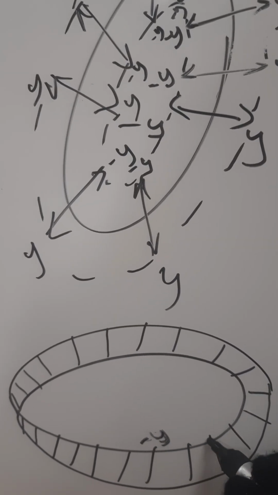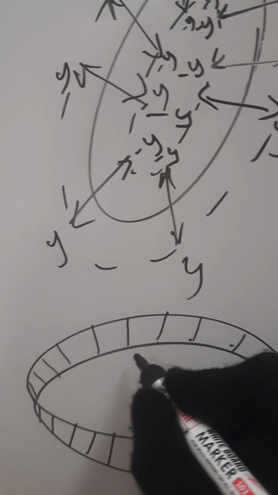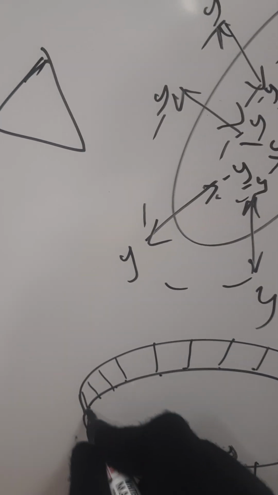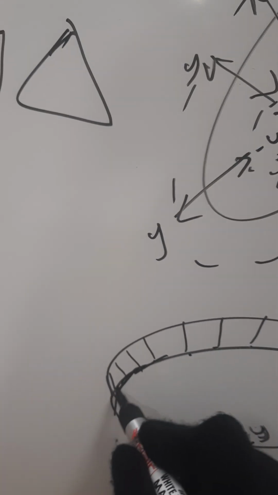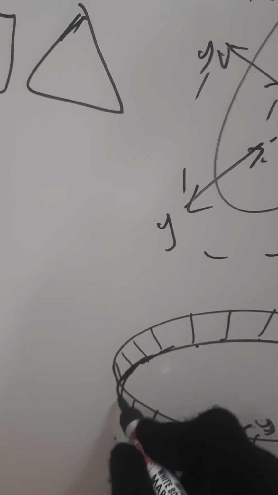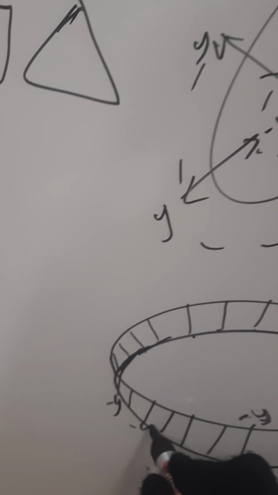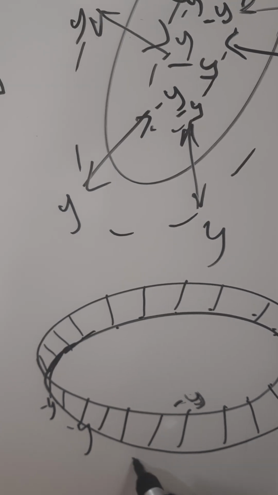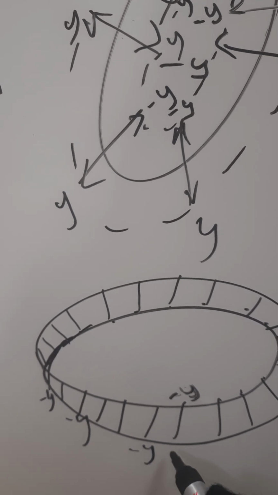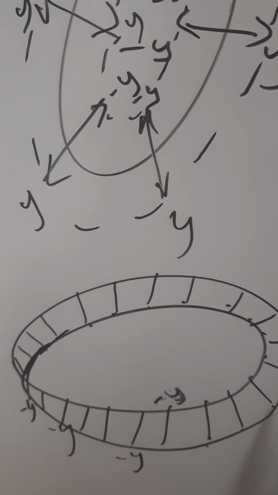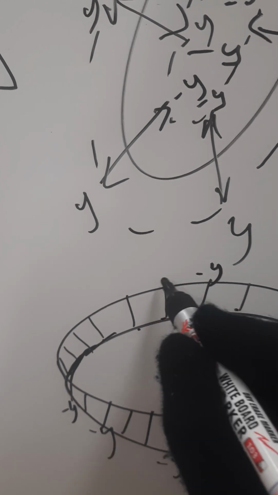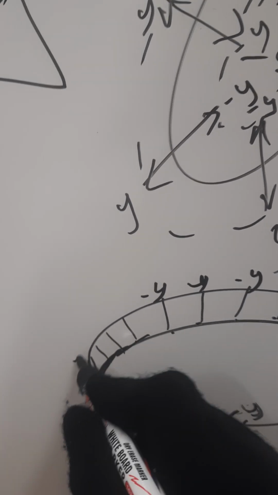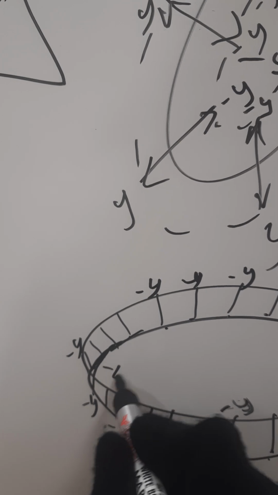Minus y goes here, goes here, and just as we reach this point, you notice this circle, as we are coming here, it's continuing on this side. So this is the minus y-axis, and we reach here and this is the minus y-axis. And then we go on, minus y, minus y. We reach minus y over here, and you see this is now minus y because this circle is connected to over here.